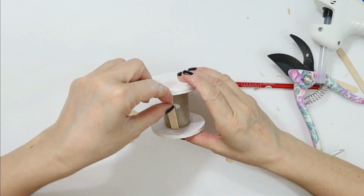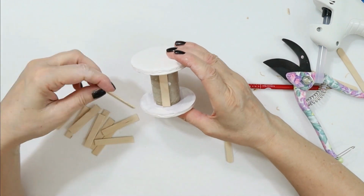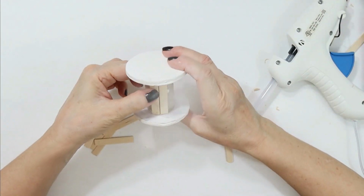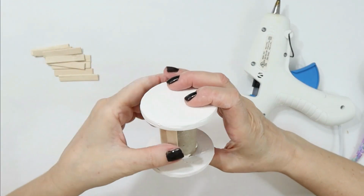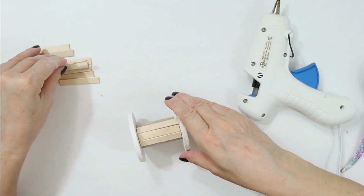Using hot glue for this craft, you just glue the sticks all the way around. Hot glue worked really well. You don't need any other kind of glue. They really stuck really well. I don't know why. Sometimes hot glue, you know, doesn't stick to wood, but for this particular craft with the cardboard, it worked great.